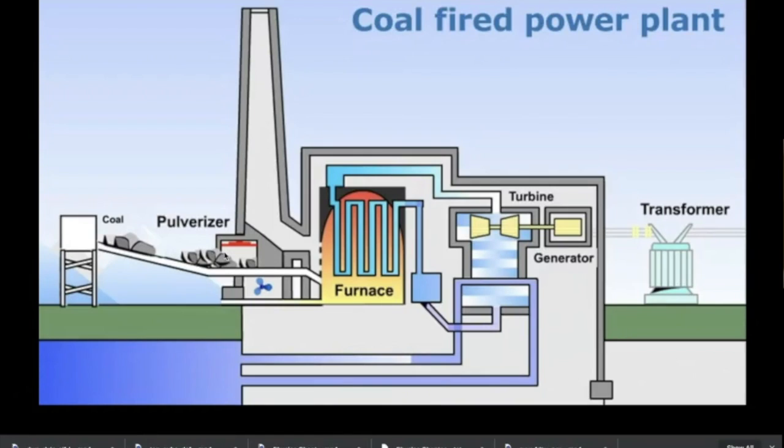We actually don't have many coal-fired power plants in Minnesota anymore. The one down at Black Dog just switched over to natural gas about a year ago. But it all, again, is the same. You're heating up water using some kind of fuel, and then that hot water turns into steam, and that turns the fans here in the turbine, which cranks the magnets in the wires, and then that makes the electrons move, and then they shoot through here.